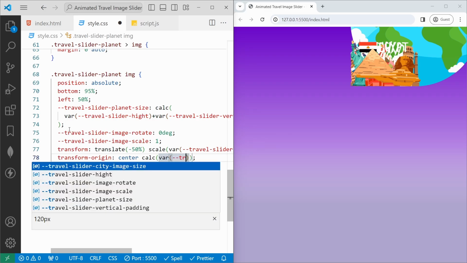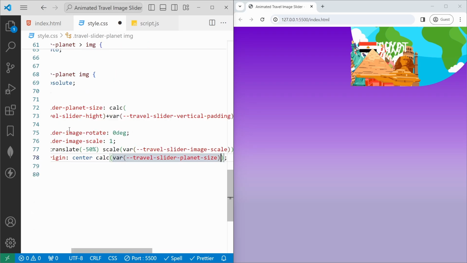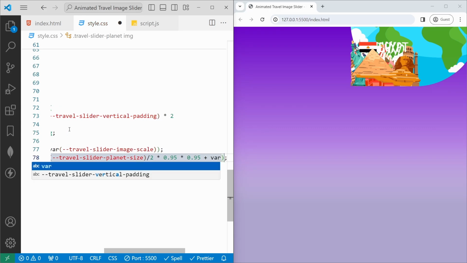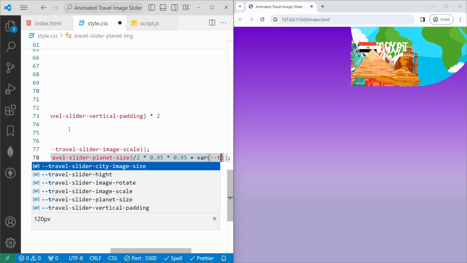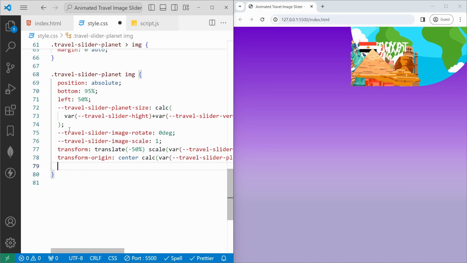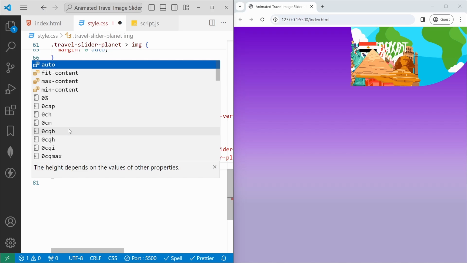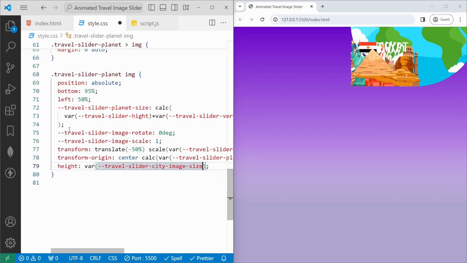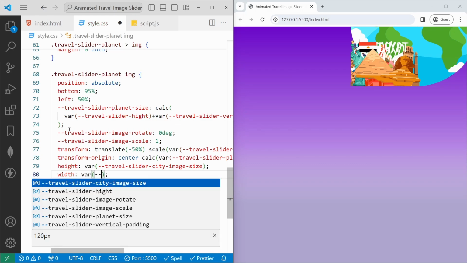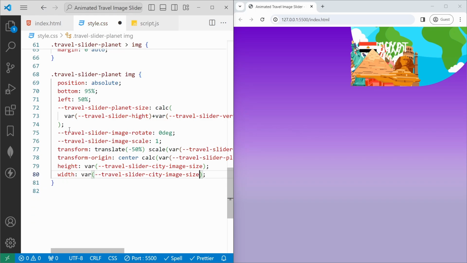We'll set the travel slider planet size divided by 2, and we need to rotate this for 0.95, and again we'll multiply by 0.95 plus we'll add the variable travel slider image size multiplied by 1. Here I will set the height to the variable travel city image size, and then we'll set the width to the same variable, travel slider city image size.